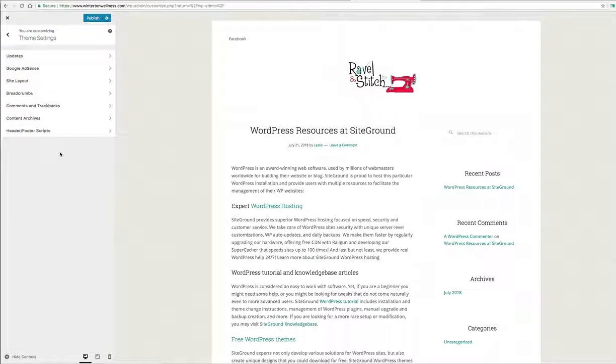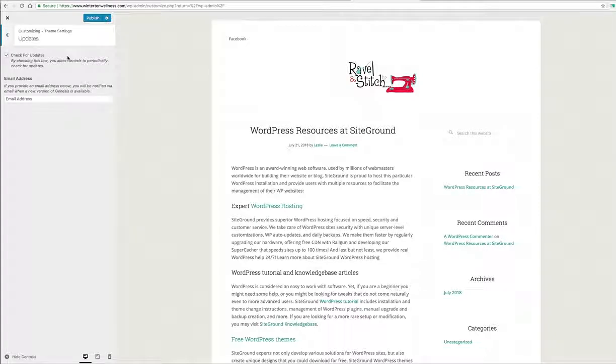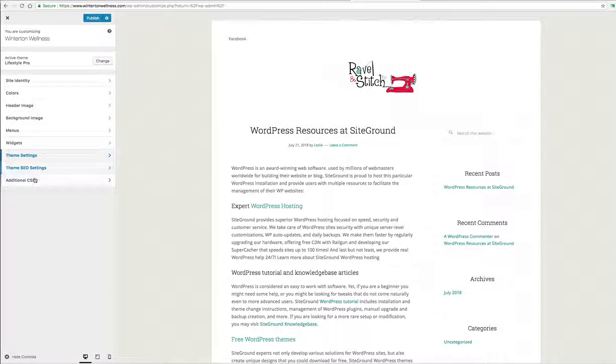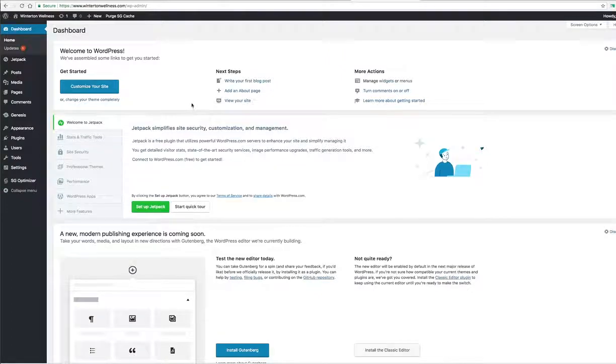Widgets we'll come back to. Theme settings, kind of simple stuff here, not a lot you really need to worry about right now. So I wouldn't worry about any of these. These would be more if you had somebody doing some custom work for you, they would probably use this in here. So now we're going to X out of this. I'm not going to save any of the changes. And we're going to come back to appearance.